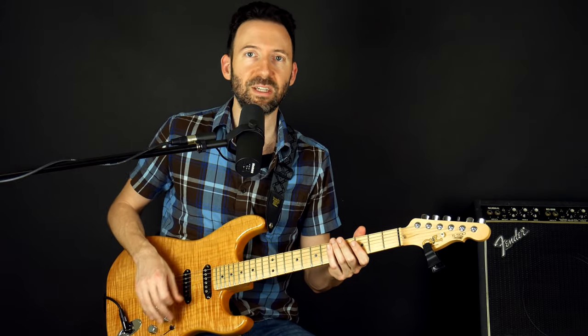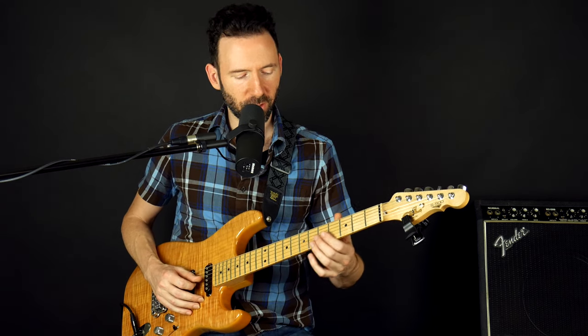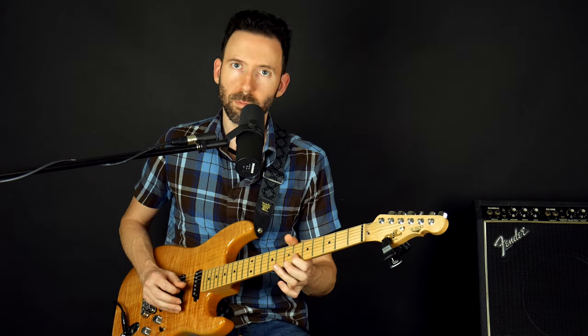How do you know if you're keeping a really strong groove? Try to play with something that is a groove, like a metronome. Here I have a metronome going — that's just my drummer, my very simple drummer. I'm going to groove with my drummer on C, G, A minor, F. In order to do that, you have to develop some fluidity in your right hand. The right hand is what's going to generate the rhythm, so you keep that constant down-up motion. Practicing your riffs with the beat — that little riff played earlier — now with a metronome, it's so locked in.